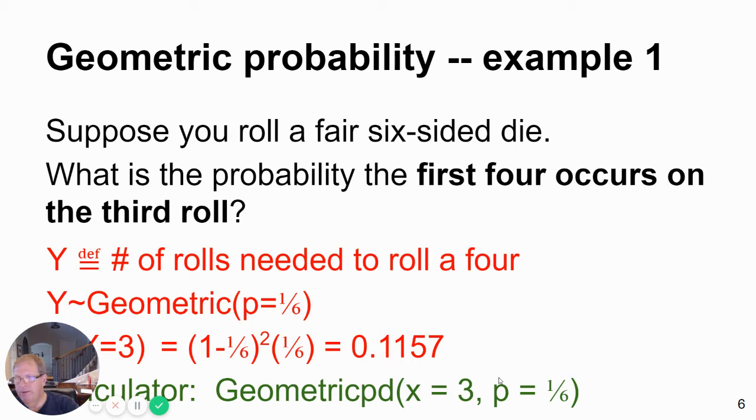Now, I should tell you that this right here shows you all the information that we want to see whenever you have a question on a probability distribution. On all questions involving probability distribution, I want you to define the random variable. I want you to name the distribution. Here we have a geometric distribution. I want you to tell me the value of the parameter. In the case of the geometric distribution, there's only one parameter, p equals 1/6. Then I want you to have your probability distribution with the formula, with the numbers from the problem in the formula, and your answer. And finally, I want you to have your calculator notation. I want all of that in your answers.